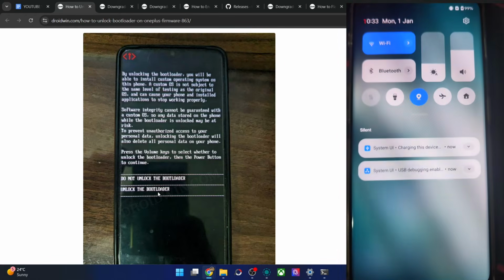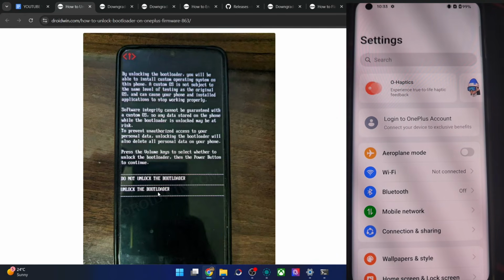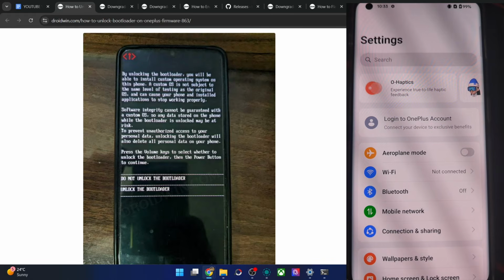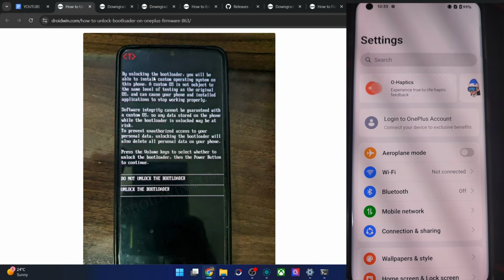Now that you have unlocked the phone and flashed all the files, let's go back to the Android 15 build. For Android 15, you could use the Fastboot Firmware Flasher Tool. I will link the tool in my article. I have made a video on that as well, and an article is there. So you may use that tool, the Fastboot Firmware Flasher Tool.